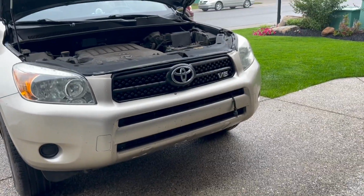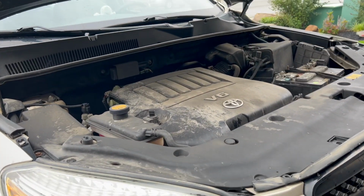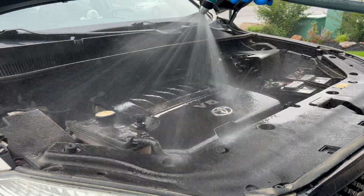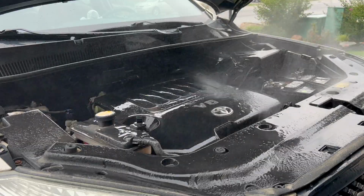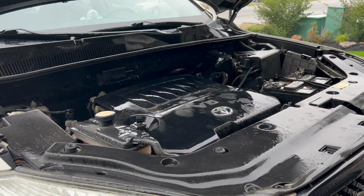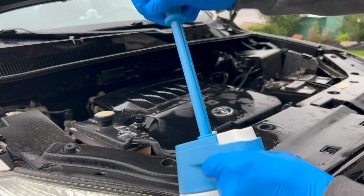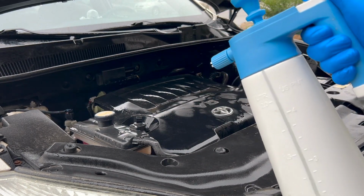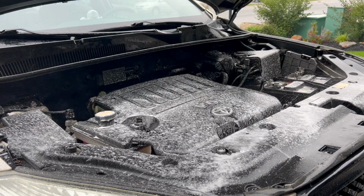As I mentioned before, I'm going to do 2 engine bays at the same time, just to show you that this doesn't have to be a very daunting task. Again, a light mist which washes away the initial contaminants. Now charge the sprayer with a few pumps. Spray GYEON foam in the engine bay and make sure the entire surface gets covered.